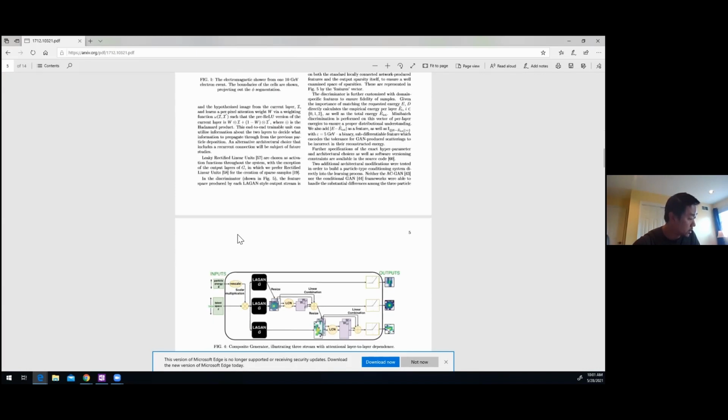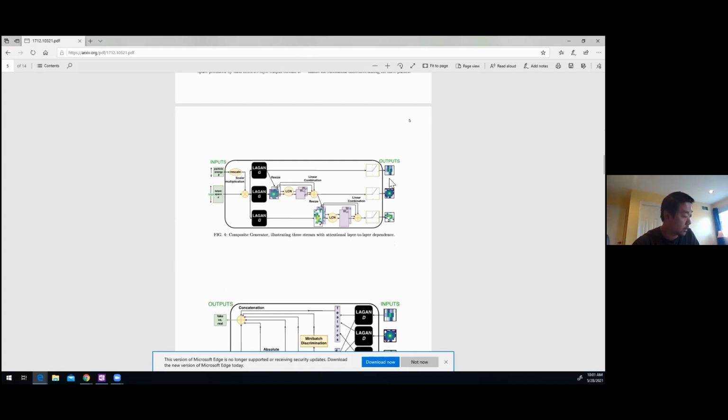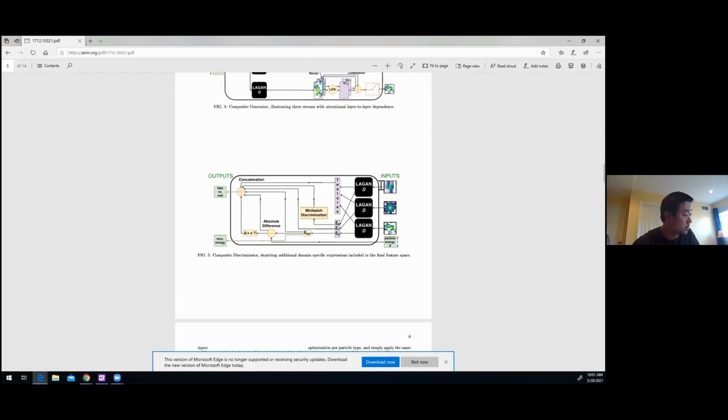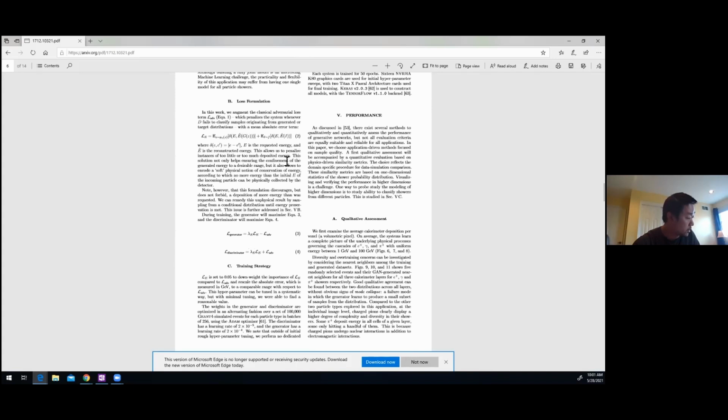Let's see. So this is their structure, because they have 3 layers, and as the particle propagates through those layers, each layer is sort of conditioned on the previous one, right? There are correlations between the layers that they need to take into account. So it's complicated by the fact that the GAN basically has to generate 3 images simultaneously that are conditioned one on the other, right? So that's sort of responsible primarily for these complications. Okay, but it's the same adversarial training.